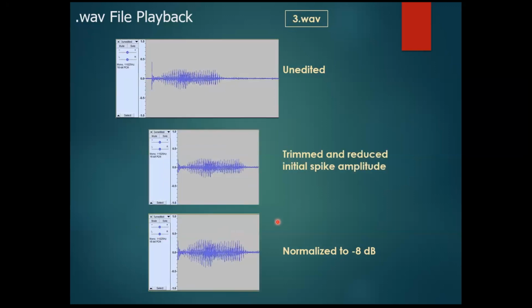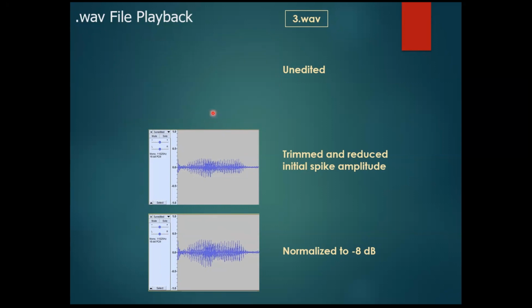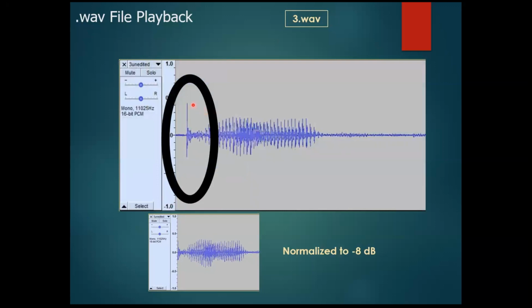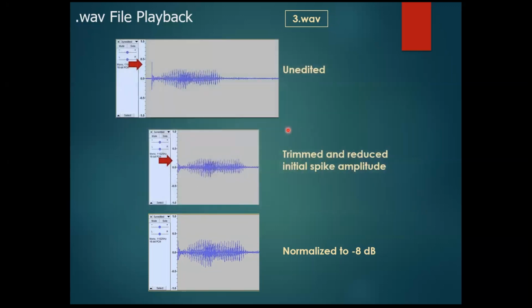Here's number 3 when I recorded that. For some reason, look up here at this particular thing. When it first started, I got a real sharp peak on that. So what I did is I clicked and dragged across just that peak, and I reduced that by about 6 or 8 dB, and I ended up getting a much lower value on that. It didn't affect the rest of it. That's the type of thing that can cause your solid state amplifiers to trip off as well, seeing that type of thing, and then I normalized it.